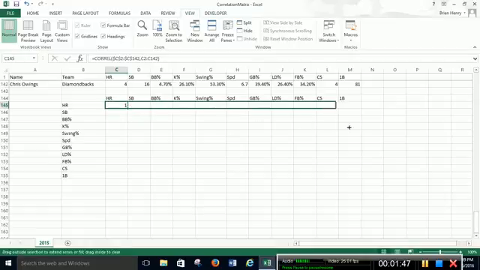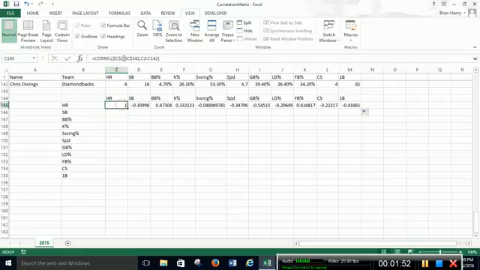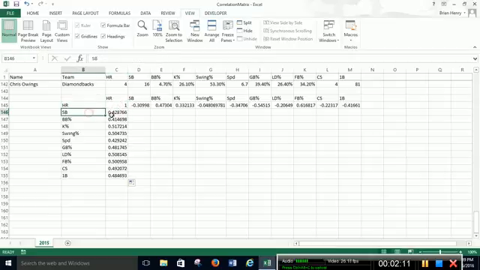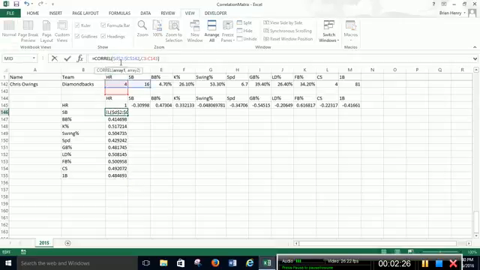And then as I drag this over, since I locked one of those, it'll correlate column C. As I drag it over now, it'll call C and D, C and E, C and F, etc. as I go over. So then if I drag this down, I can just make sure I set it up so that in this case we locked home runs, and the next one we're going to lock stolen bases, then we're going to lock walk rate, then we're going to lock strikeout rate, etc. So instead of C this time, I want to use D, which is where stolen bases are. C, D. D, stolen bases, so I'm just going to change my C's to D's. Alright, and then I'm going to change this range back to C2 to C142.